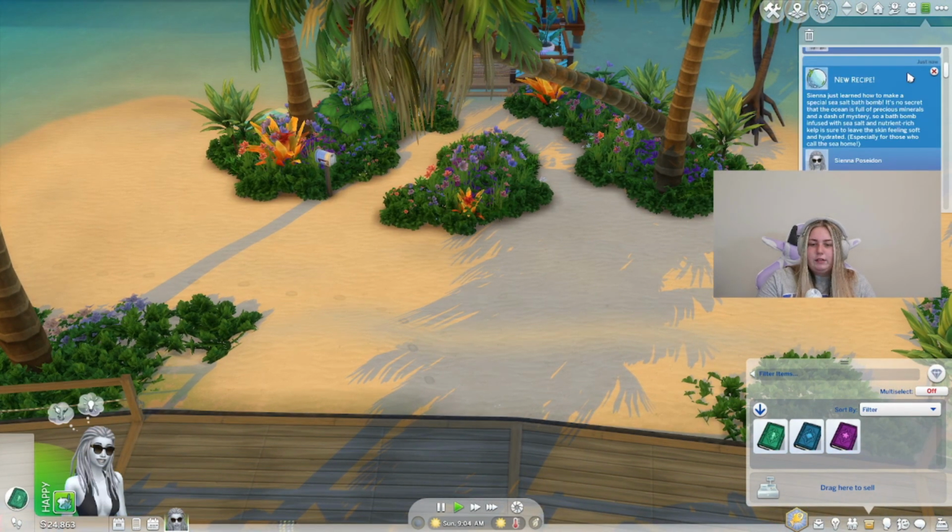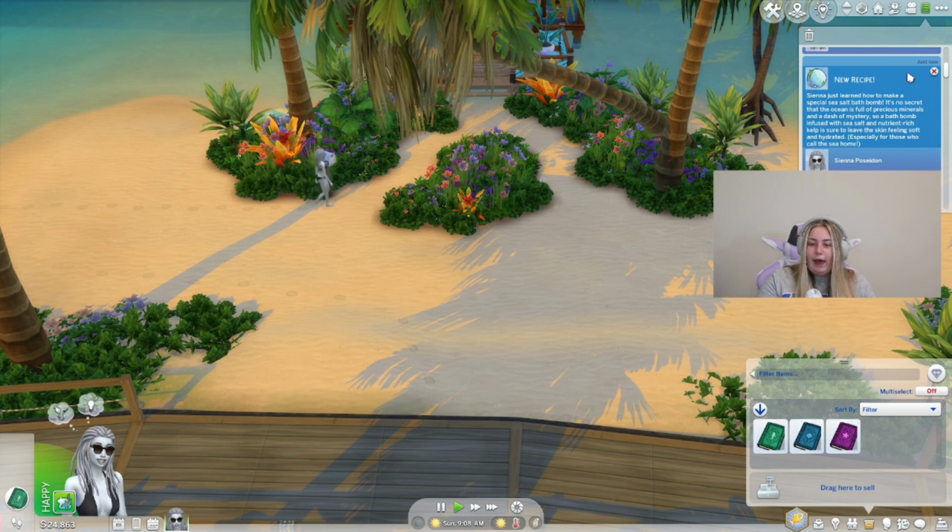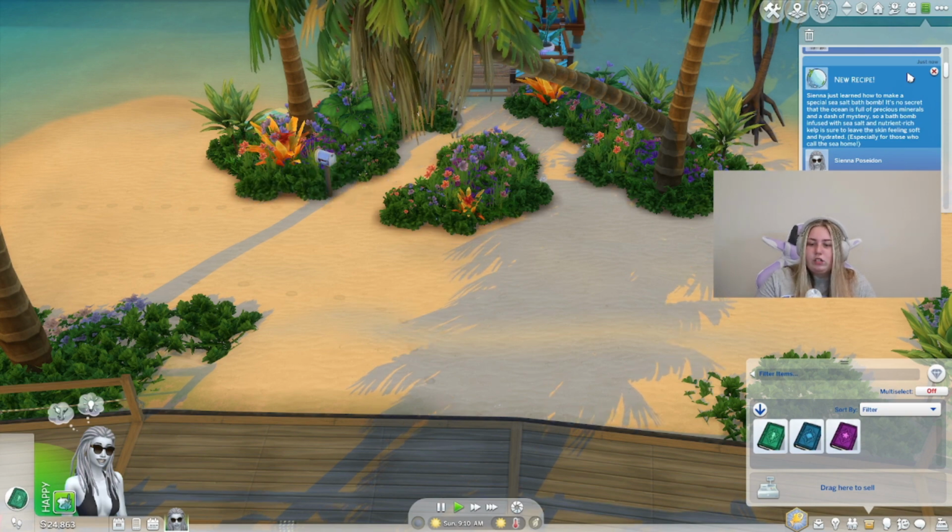Sienna just learned how to make a special sea salt bath bomb. It's no secret that the ocean is full of precious minerals and a dash of mystery, so a bath bomb infused with sea salt and nutrient-rich kelp is sure to leave the skin feeling soft and hydrated, especially for those who call the sea home.